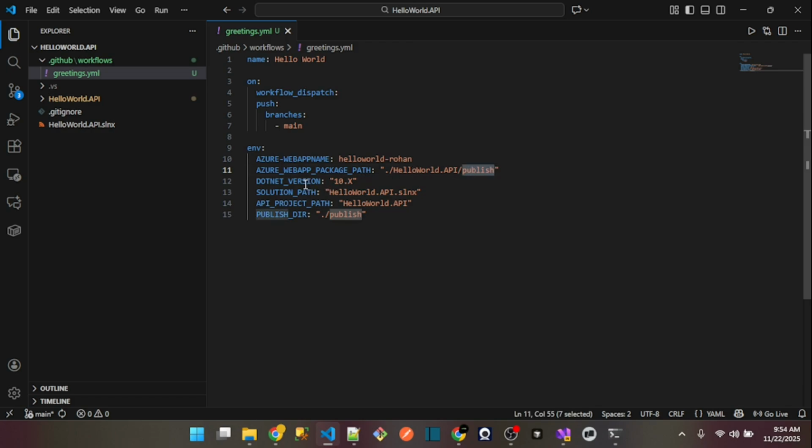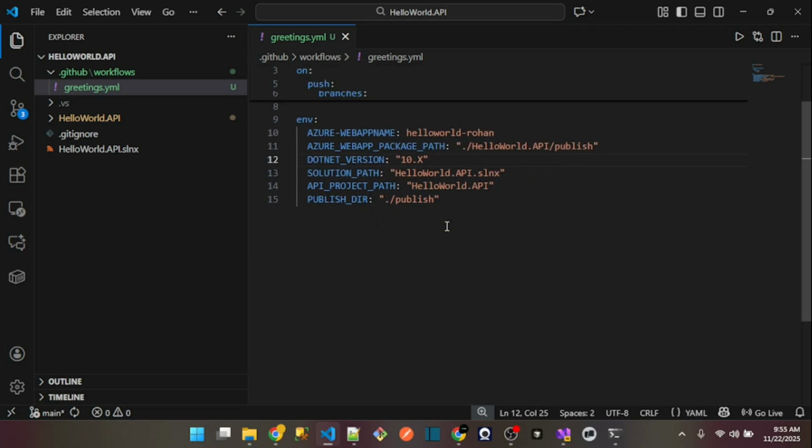After that, you have to choose the .NET version. I'm using a .NET 10 application, so I choose 10.x. If you are using .NET 8 or .NET 9, then you have to mention 9.x or 8.x simply. The solution path will be your solution file name.